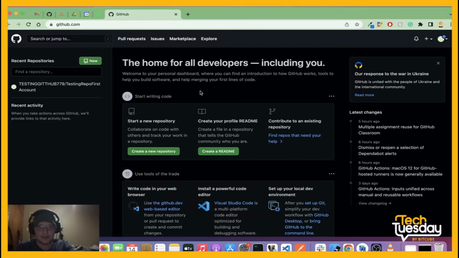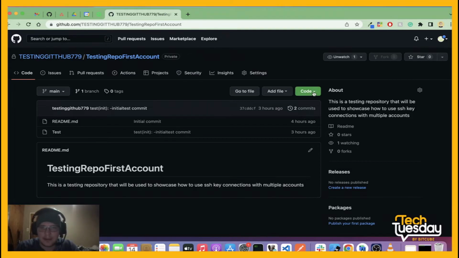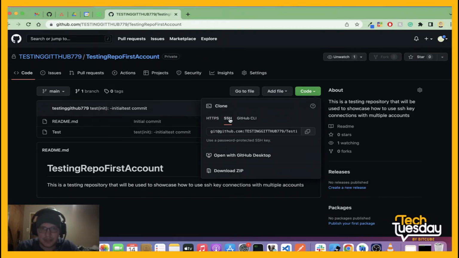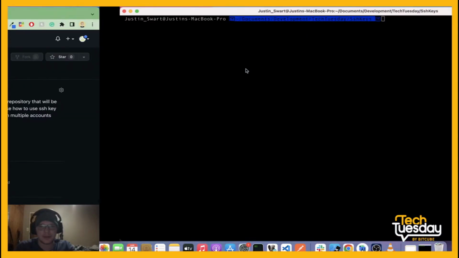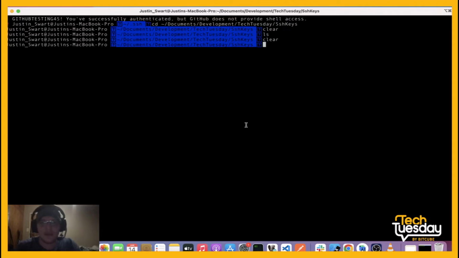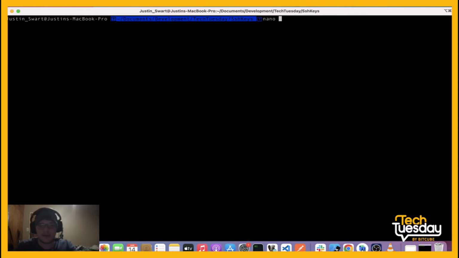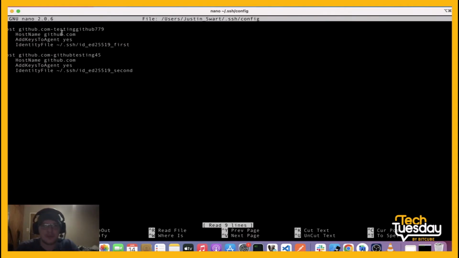So we are going to go into this account that I created and just this private repository. And here by code, we just want to go into the SSH section, and then we'll copy this link that they gave us. No issues there so far. And then theoretically, we know that inside of our config, let's actually open that up. Inside of our config, there we go. Our first one specified is this testing GitHub one, which has this identity file, and this key inside of this identity file references the one that we added to GitHub.